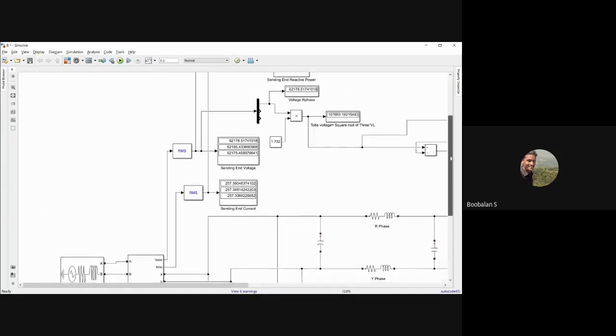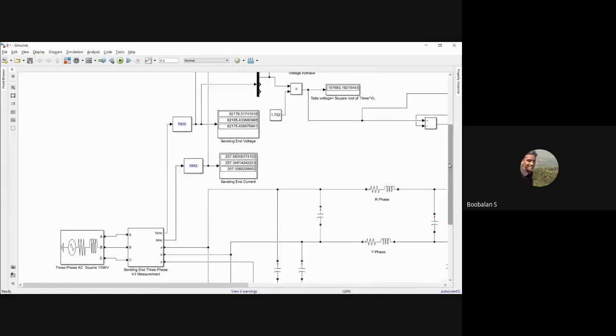It will be very easy, right? So we need V into I, and we need to add it over here. Definitely we need a multiplier. I'm just going to use a multiplier over here, right? So I'm just going to copy this function over here. Simply I'm going to use this function block, multiplier.